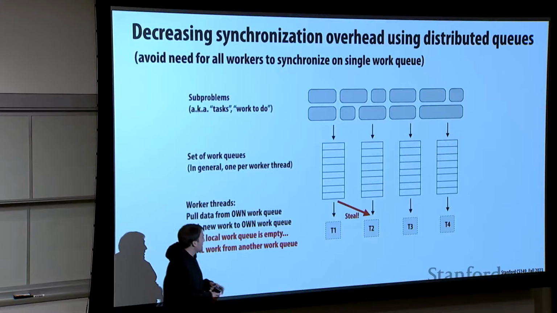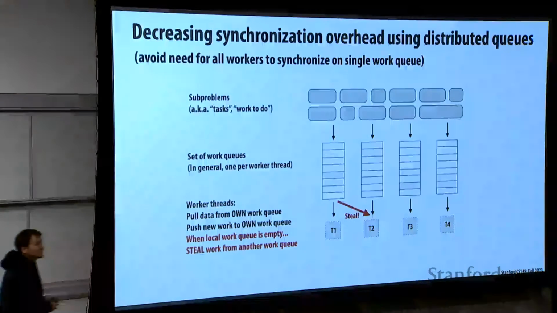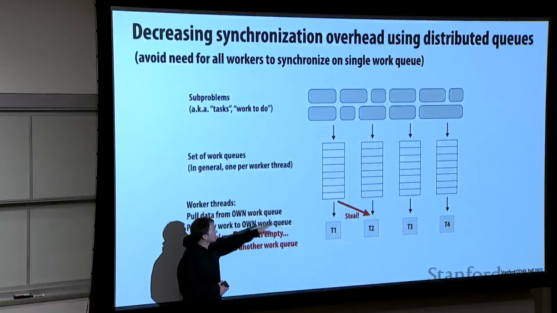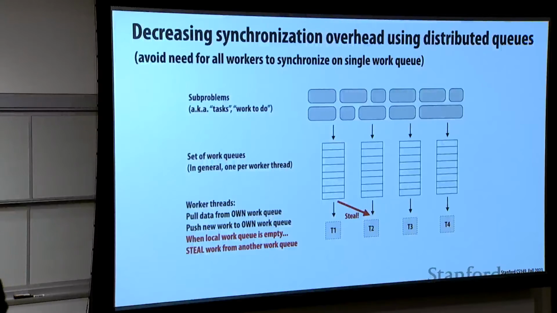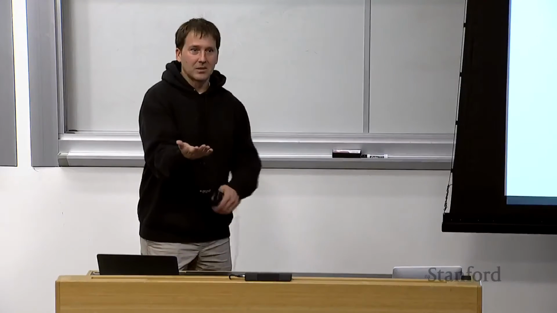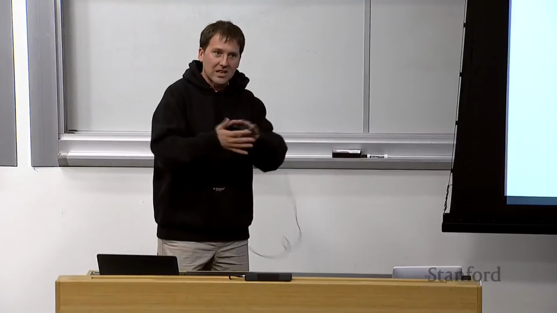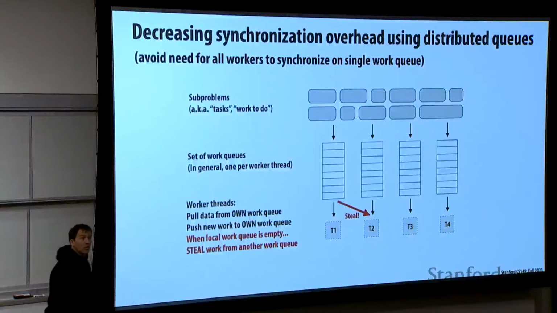Okay? So I want to get into a little bit more advanced mode on how you might alleviate the costs of having a shared work queue by distributing it, making copies of that work queue for every thread. This is the same idea as, remember, we took the single mydiff variable and made local copies of it. So you worked on your local mydiff and then only aggregated those results at the very end. We're going to do the same thing here for work queues. Now you're not going to do this for your assignment, by the way. This is just for your own information.